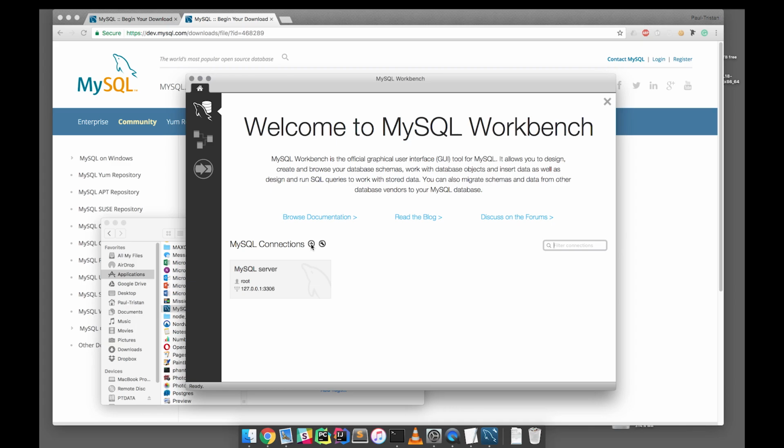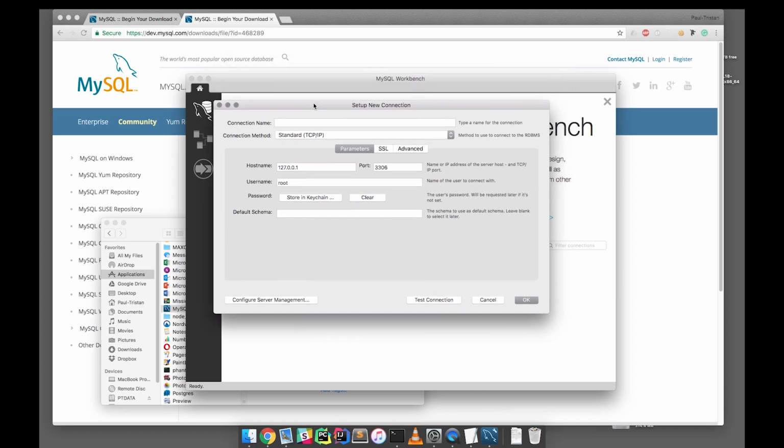You're gonna want to configure your connection to the MySQL server you just installed. So just click on the plus here and create a new connection. This will set up the connection between your previously installed server and the Workbench. Just put a name here, MySQL connection, whatever works.